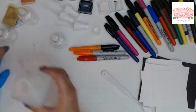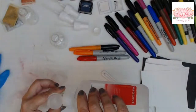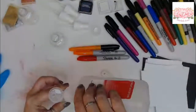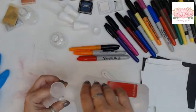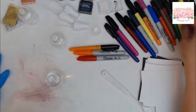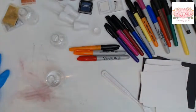Don't know about this autofocus thing, you guys. I'm not good with this thing. I don't like it on. Kind of worthless. Sorry if it's jumpy. Let's try a lighter color. So I'm going to put some more alcohol in this one. And this time I'm going to use the marker. Let's go with the Sharpie so we get some good color.